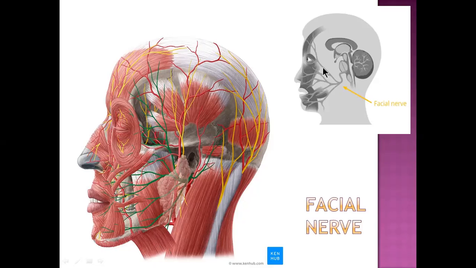So you find the temporal. Try to remember, very important, we ask in the examination, what are the branches of the facial nerve in the face. So you have to tell the temporal, the zygomatic, the buccal, the marginal mandibular, then below, the cervical. So five branches, and these are all motor nerves. These nerves supply the muscles of facial expression that show different emotions in your face. Can you follow me or not?